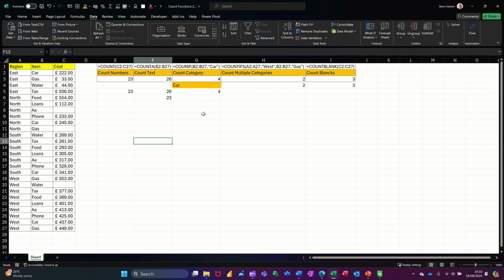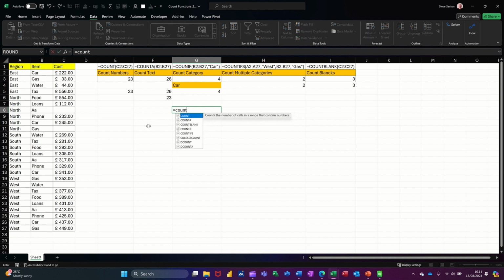Now, just one other thing I want to mention. There is another thing you can do with COUNTIF, not necessarily doing a category. You can do it like this. Look, if I want to know how many items in this list are over 300, for example, I could do this: equals COUNTIF, select the range.